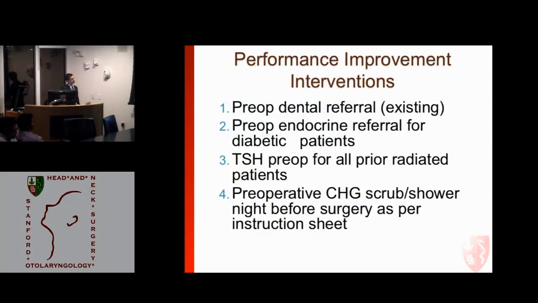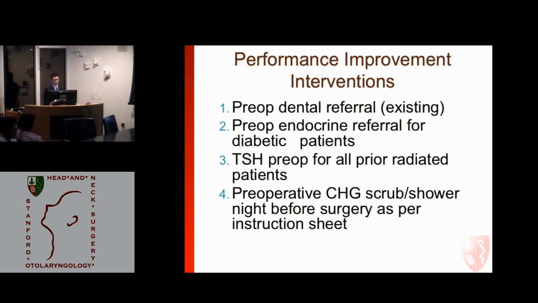So just jumping through this, this is the checklist that we use to address these risk factors for these patients. As we do here, dental referral, we did religiously. Part of this was just the fact that we had a checklist that we had to check off for every single patient that underwent head and neck surgery, not just major resections. And in this checklist, endocrine consultation was mandatory for all diabetic patients preoperatively. So it was not enough to just shoot for good glycemic control during their inpatient stay. It's best to try to optimize them as much as possible in the preoperative setting.